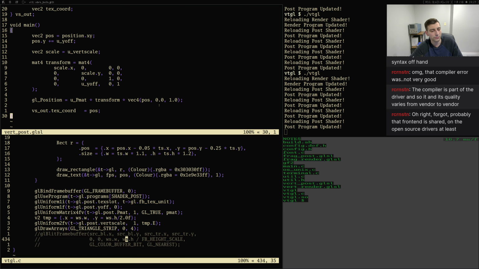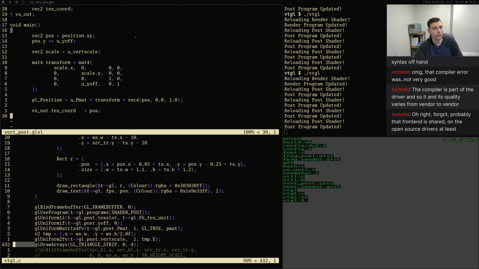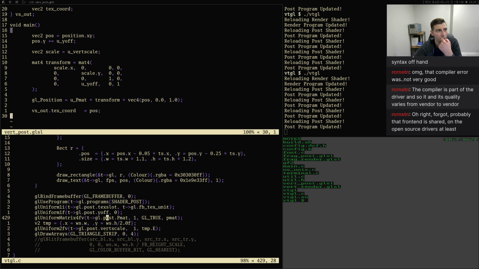I don't need this anymore, but I also, so I need this vertex shader. There's like a double thing going on here.